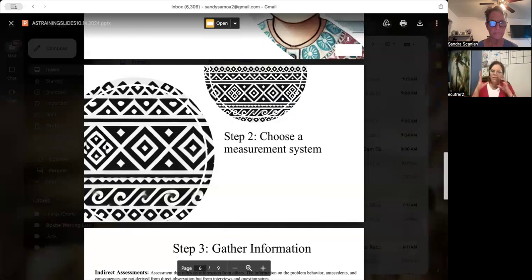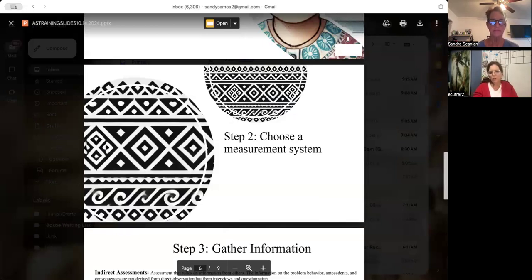But you have to get a behavior that you want to target, that you want to observe. It has to be observable. It has to be something that's happening, like they fall down and hit the floor, or they hit someone, or they bite someone, or something like that. Something that's observable that you can put into a space that you can observe.